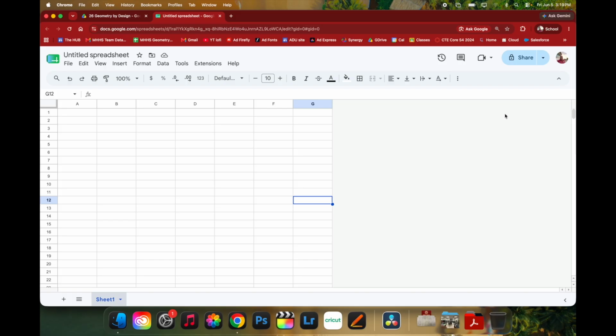So pro tip. Okay, let's just name this right now, and we're going to call this, I would say put your last name, and let's say step 5, landscape, something like that. I shouldn't have to guess what it is. So when you turn this in, it's under step 5, and it's about landscape, and you got your name in there. All right, we're going to use this to help you do some of the math quicker.